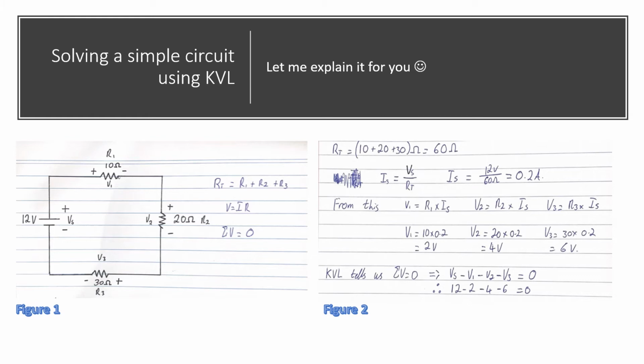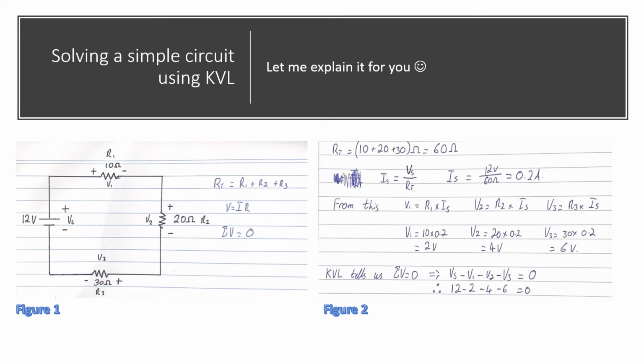If you turn your attention to figure 1, you will see a very simple series circuit with a voltage source of 12 volts and 3 resistors, 10 ohms, 20 ohms, and 30 ohms respectively. On the right of this same image is a few basic equations to help us solve the respective voltage drops of the circuit. From this, we can then in fact prove Kirchhoff's voltage law. Let me talk you through it.